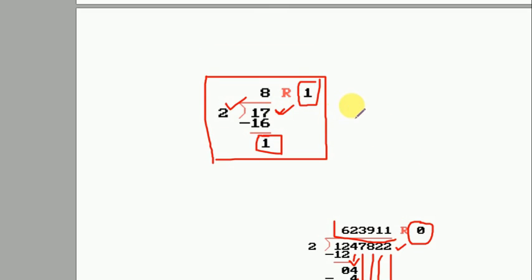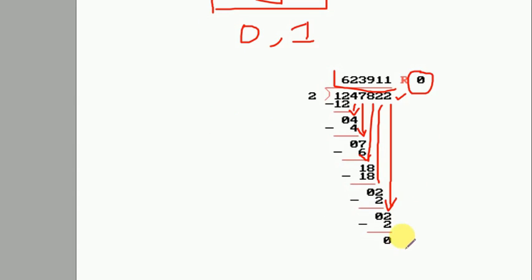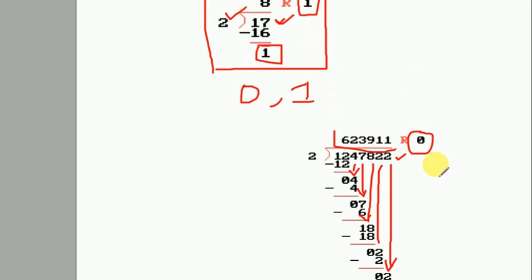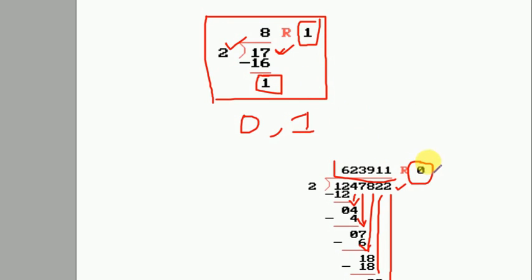So you can say if we divide any number by 2, we are going to get either 0 or 1. We don't get 2, because if it is 2, it is going to divide by 2 and we get 0 again. So if it is an even number, we get 0, and if it is an odd number, we get 1. We can divide by other numbers like 3, and we are going to get from 0 to 2 maximum.